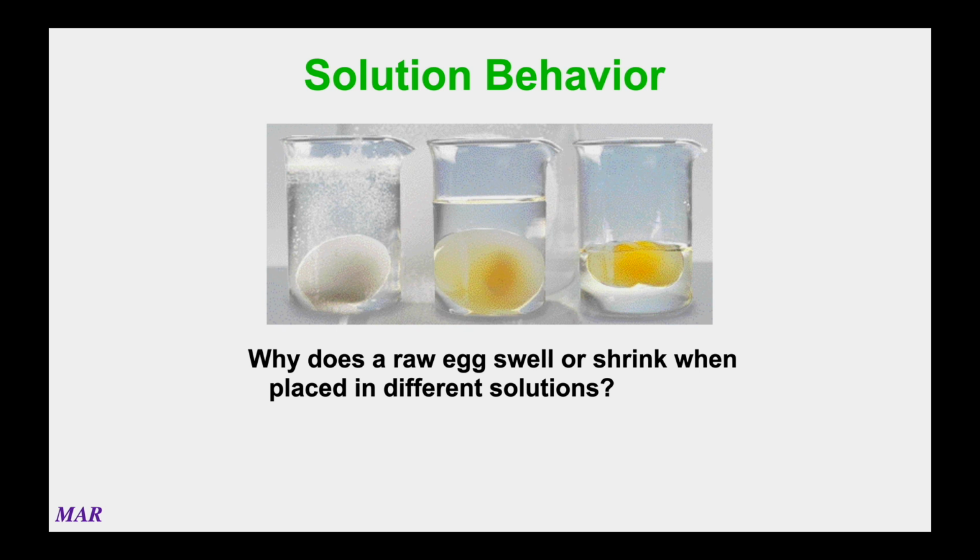And all of this behavior, like water making the membrane bigger and corn syrup making the membrane smaller, can be explained by the understanding of solutions. Solutions have special properties that exist only when you have a solute and a solvent together. And that's what we're going to look at in this section. So let's get into this and figure out exactly what solutions are all about.